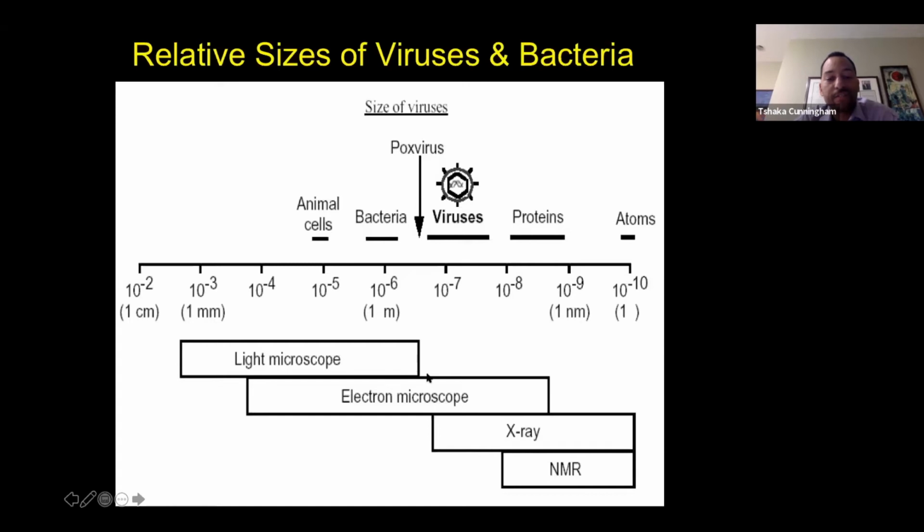And these are the different techniques you can use to see them. On a microscope, you can barely see a large virus, like a pox virus. But on an electron microscope, you can pretty much see all kinds of viruses and proteins. To be able to see atoms, you need to do X-rays and nuclear magnetic resonance, NMR. So these are more advanced techniques that require actual radiation in order to see it, right? Once you get down to super small size, you need very specialized techniques to view these things.